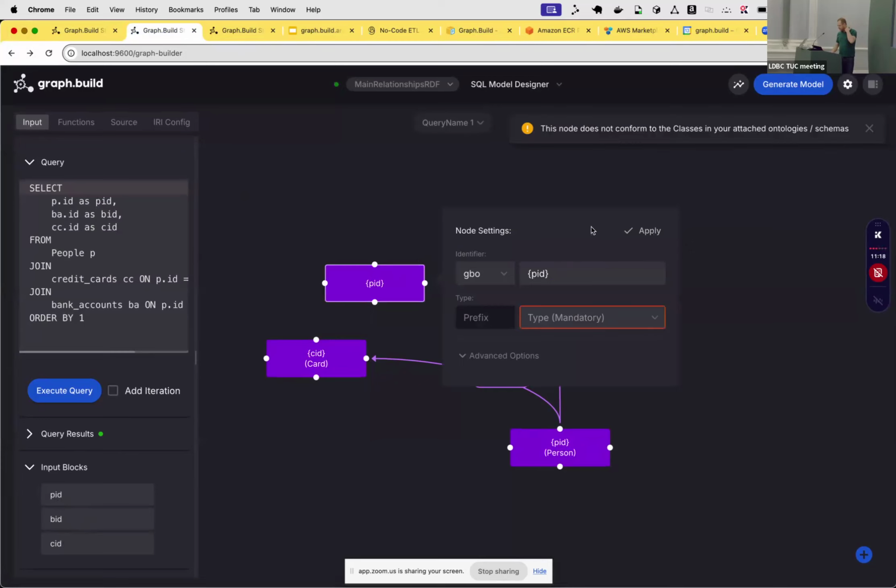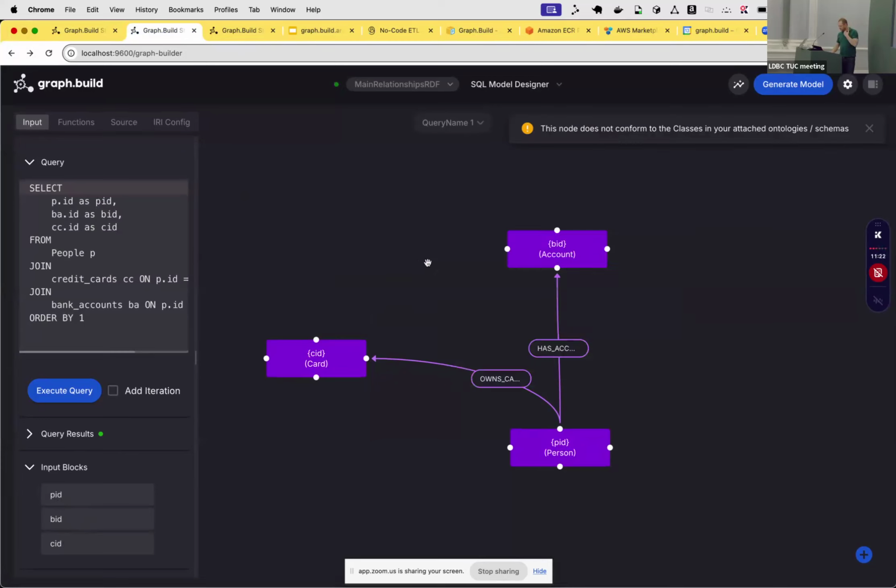And all that's great, but we need to actually test it and generate it. And for this particular one, okay, that's RDF, but I want to use exactly the same model, and I'd like to test it in a label property graph mode. So I can also create nodes and edges and that sort of thing.